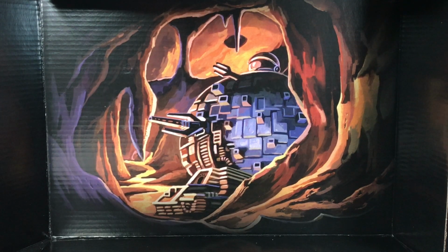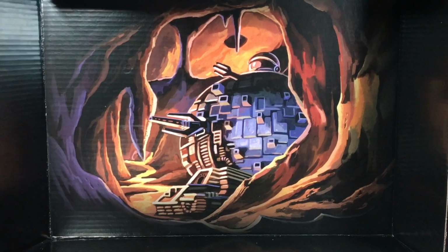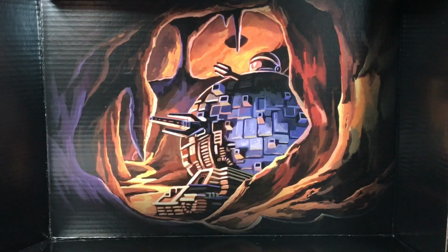First I want to mention that it's printed on a nice, thick cardboard, which I think is unusual. I think all the other two-packs have had their backgrounds printed on very thin paper, which is floppy and stuff like that. This is nice and sturdy. I'm going to cut this thing out and hang it on my wall because I just think that it's an awesome picture of the Technodrome. I've always loved the way that the Technodrome looks when it's in the center of the Earth.